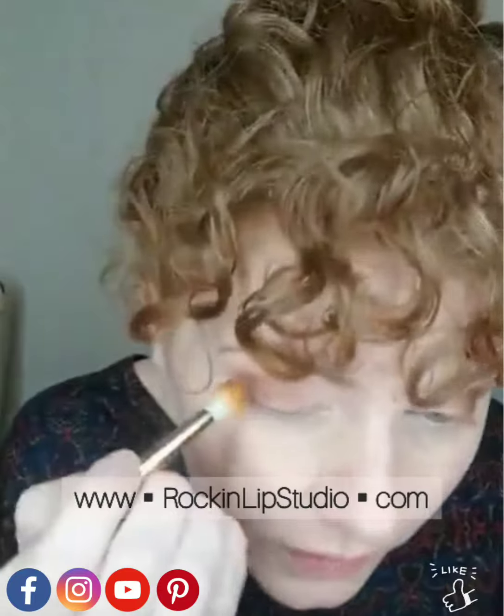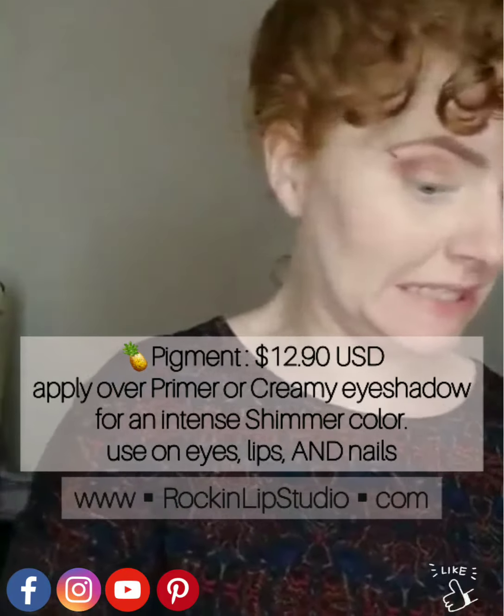So what do y'all think? I didn't go too dark with it. I don't like to do stuff super dark. I'm only going to do it darker right there. Is my mouth open while I'm doing this? Okay. Not bad. All right. Now we're going to go in with the pigments.